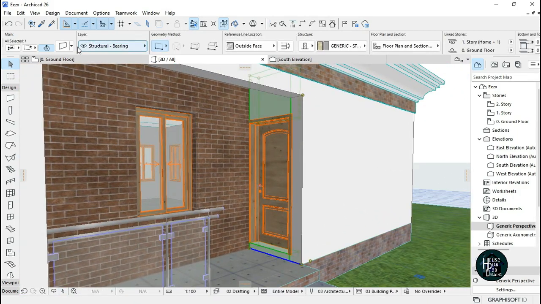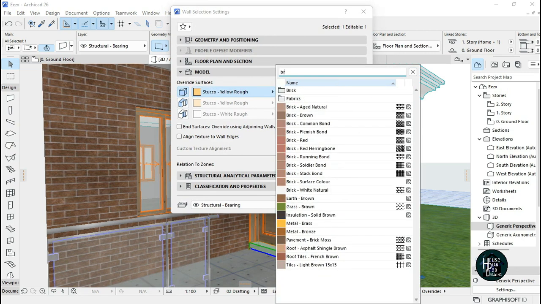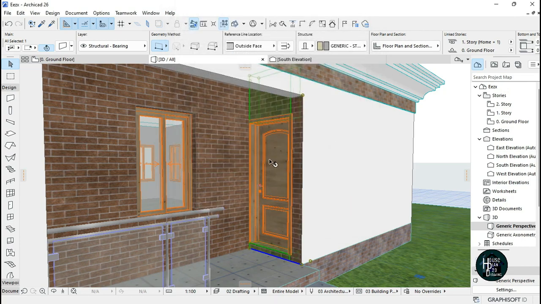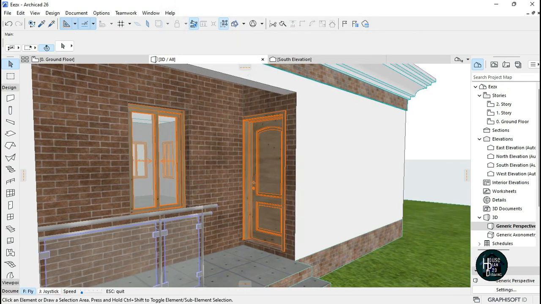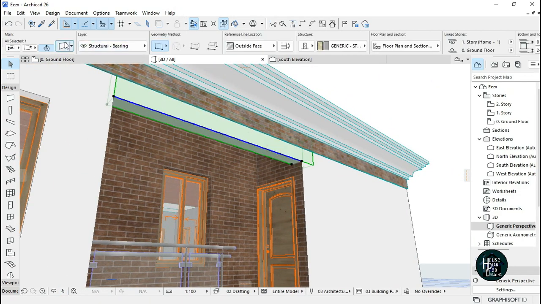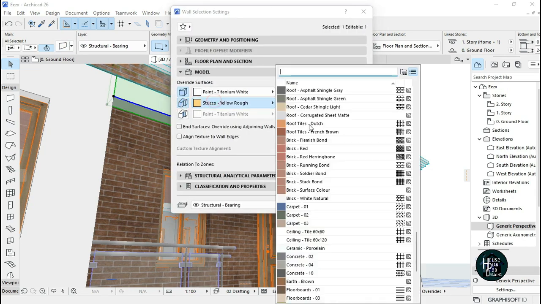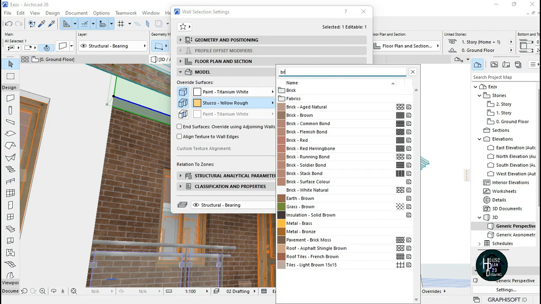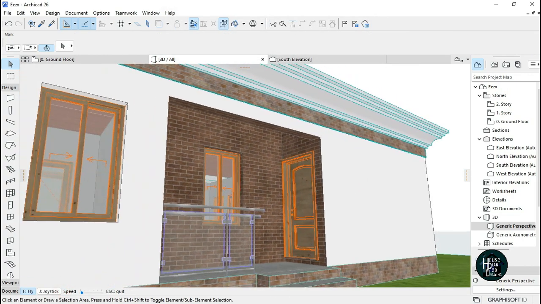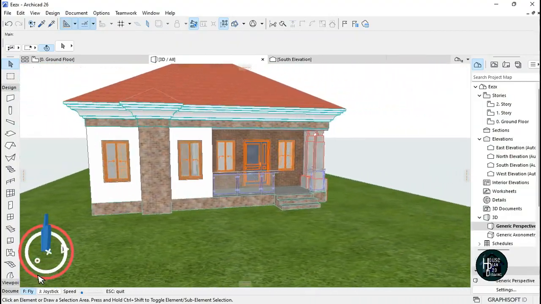So click on the wall here, click on the settings dialog, and let's do the same thing. I'm just going to search, so it's much easier for me. So click on OK, and that's this particular color. If you want the same color for this other side, click on this wall that we created earlier, click on the settings dialog. You can decide to click this, and let's look for brick, then click on OK. So it has that particular design, as you can see. So it makes your work much easier and neater.